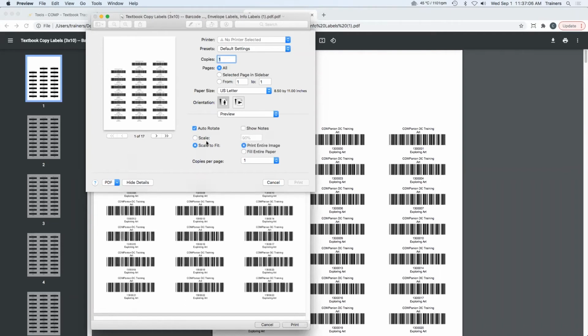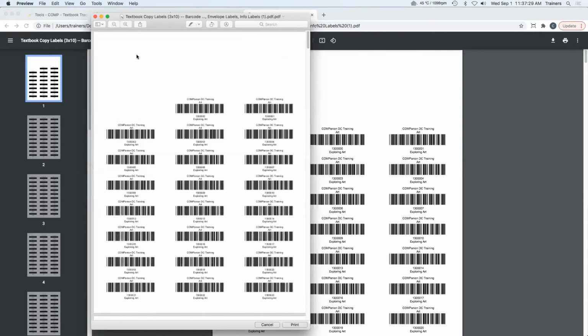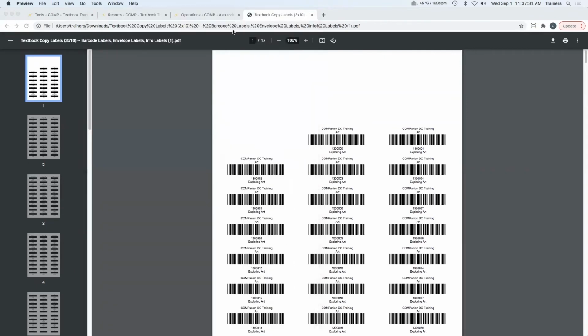Really, what you're going to want to do is make sure you either select something that says actual size, or if you do have a scale, you can just set that to 100%. That way, your PDF viewer isn't trying to change the sizing. It's just going to make sure that it's as the program intended. Go ahead and close out of some of these.